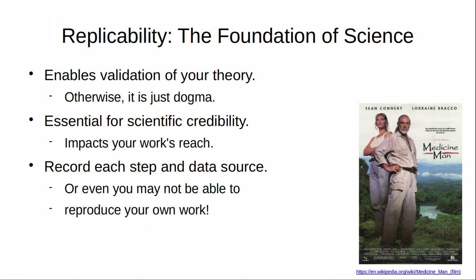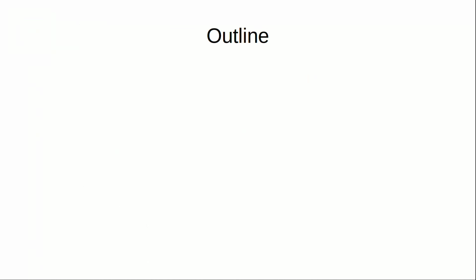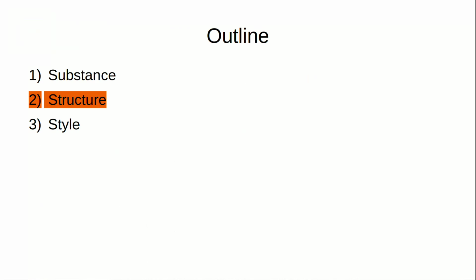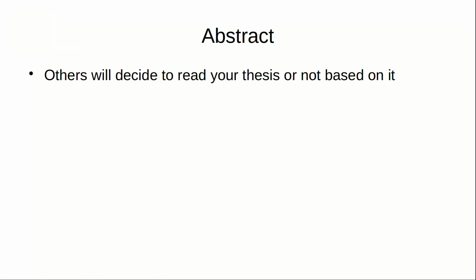Now, remember how we talked about the guide being structured around substance, structure, and style? We've been talking a lot about substance, what your research is about, why it matters. But let's move on to structure. And the first thing you encounter is the abstract. The abstract, the dreaded abstract. I remember stressing over that.